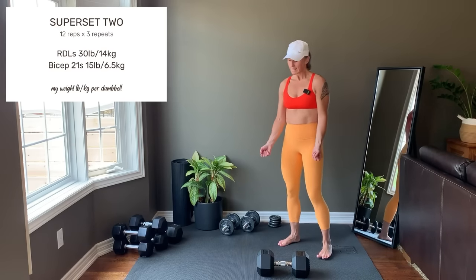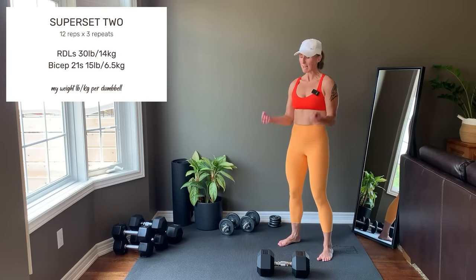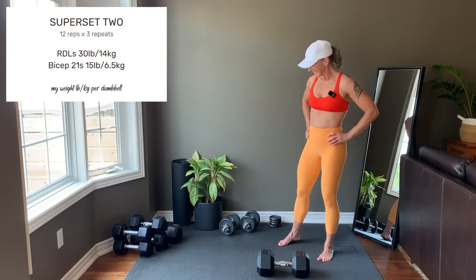Then we'll move into bicep 21s. Seven reps on the bottom half of the curl, seven reps on the top half of the curl, and then seven reps for the full range of motion. Seven plus seven plus seven gives you your 21.